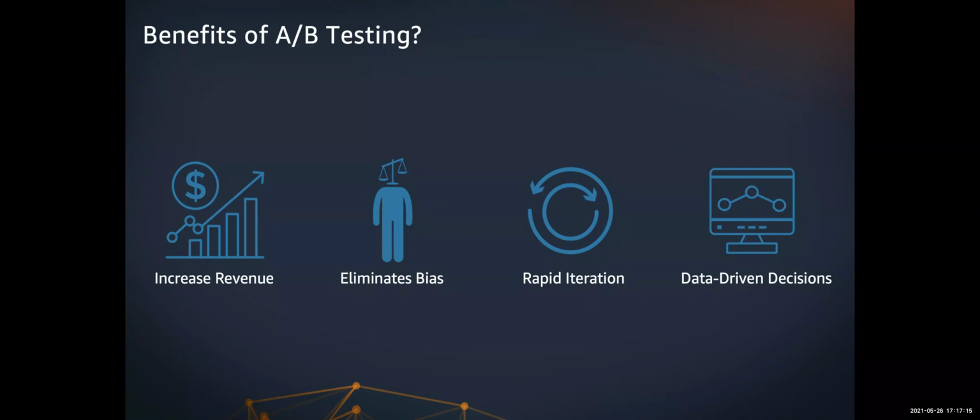Another benefit is that you're able to do rapid iteration. So you can implement new experiences, and whether it wins or loses, you can do it quickly. So you win quickly and get gains, or you can lose quickly and iterate fast and move on. And you learn what doesn't work for your users.